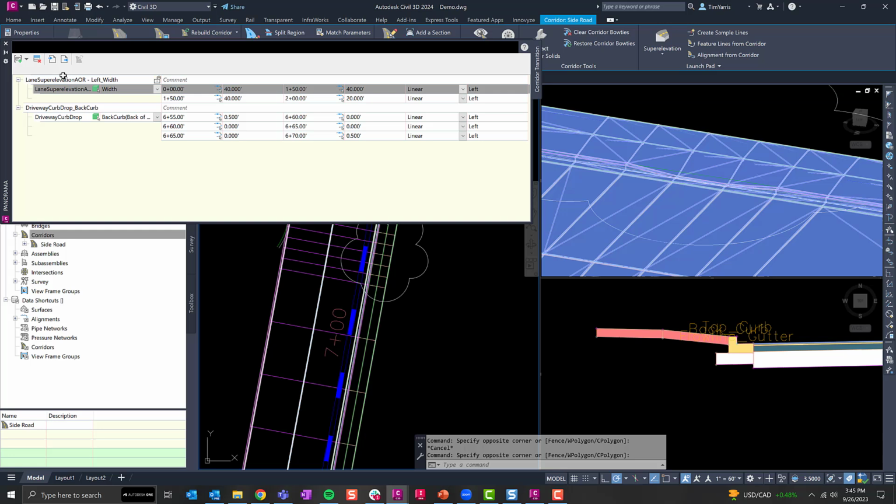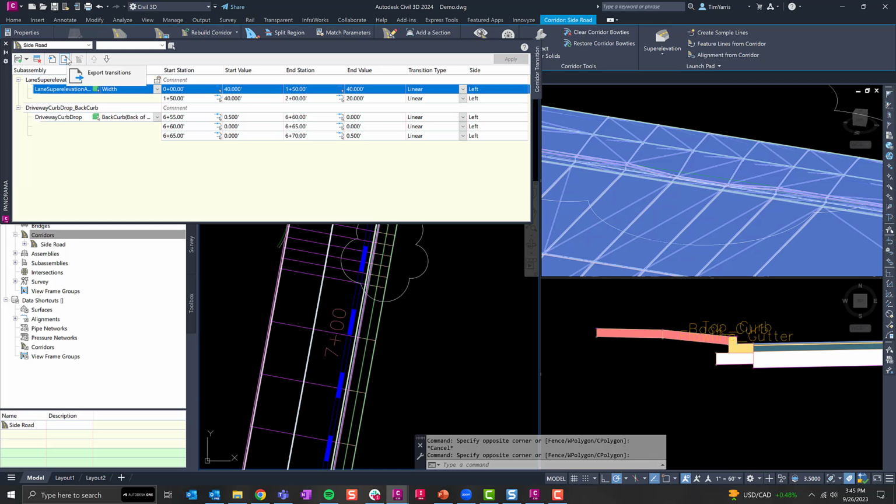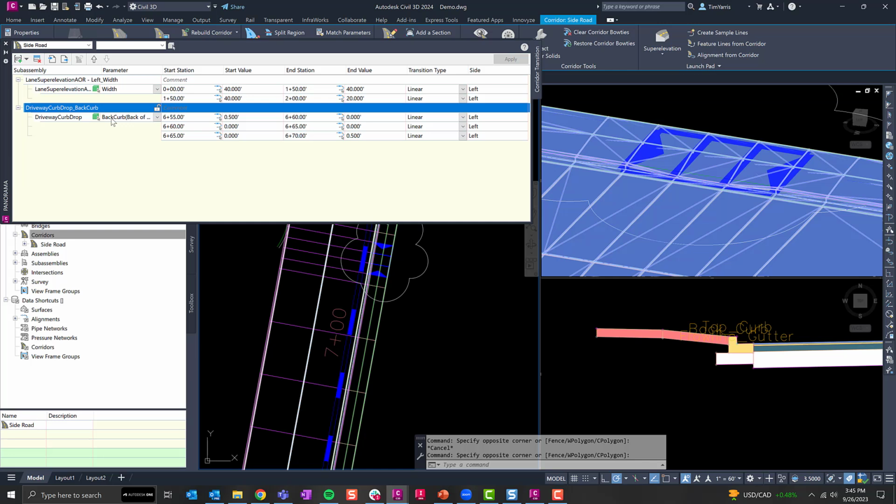And by that I mean that we had this tool in place where you could very easily export a transition to a CSV file so that you could then post that CSV file for others on your project team to use, so that they could, for example, create a CSV file that had that driveway transition in it, and then they could just import it into their drawing and drop it into their quarter model, update some station values, and then they were off and running.